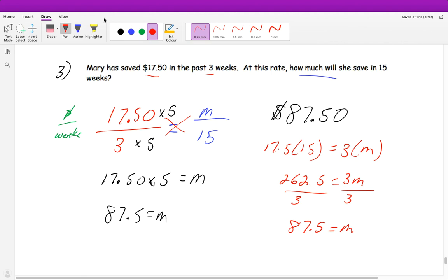All right, so no matter what, it would still give us the exact same answer. But if you see, hey, I know that 3 times 5 gives me this 15 here. That means all I need to do to this top number is multiply it by 5 as well. Sometimes it will work out like this, and sometimes that'll be awesome. It'll be great because you get to finish this problem a lot easier and a lot quicker. But if you cross multiply every single time, you will always get the answer. You're not always going to be able to figure it out like this, like we did on this problem, but sometimes it might.